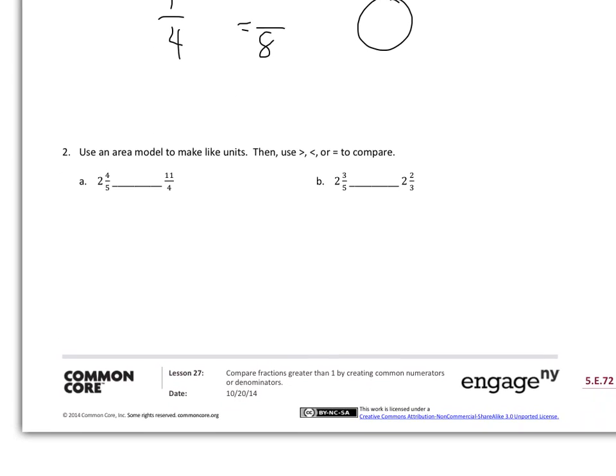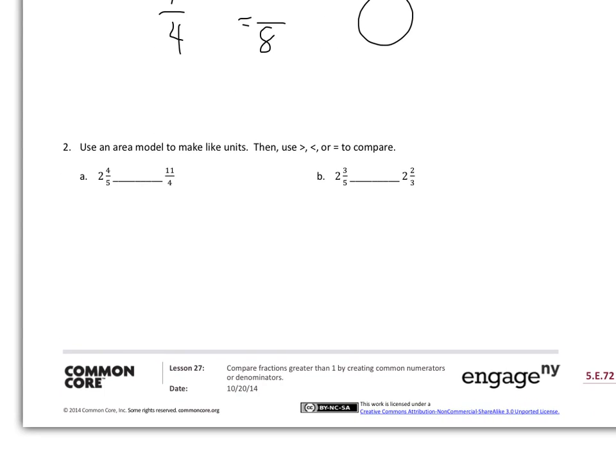For this one, for the area model, we see that we have unrelated denominators. So what that means is 5 can't be changed into 4 and 4 can't be changed into 5. Unlike at the top, if they're related, one could be changed into the other, like 4 could be changed into 8. So for these, the method that we use is we think of both denominators as factors of some number. What can they both become? What are they both a factor of?